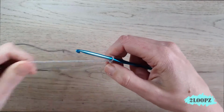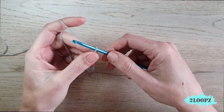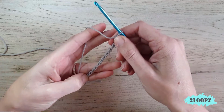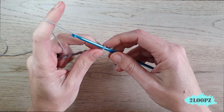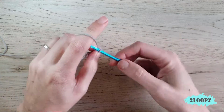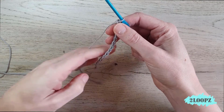If it does, then you have enough stitches, or vary the hook size to get your desired fit. So keep working until your chain is long enough, and then I'll meet you back.